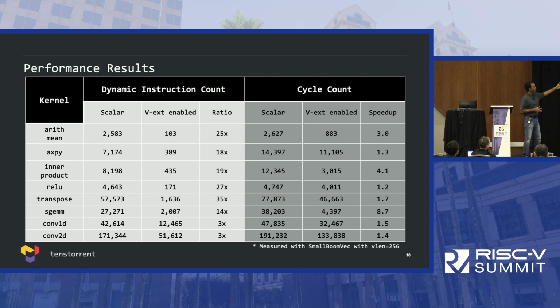So the cycle count shows, you can see the ratios of the instruction count, and then when you go to the cycle count, yes, enabling the vector extension still is better. But like I said, it's a simple vector design to start with, it's the first version. So just even getting these numbers is a good thing to start. There is more work to be done, which I'm going to talk about in the next slide. Just wanted to point out, all these results are measured with the small configuration of the BOOM with a VLEN of 256.